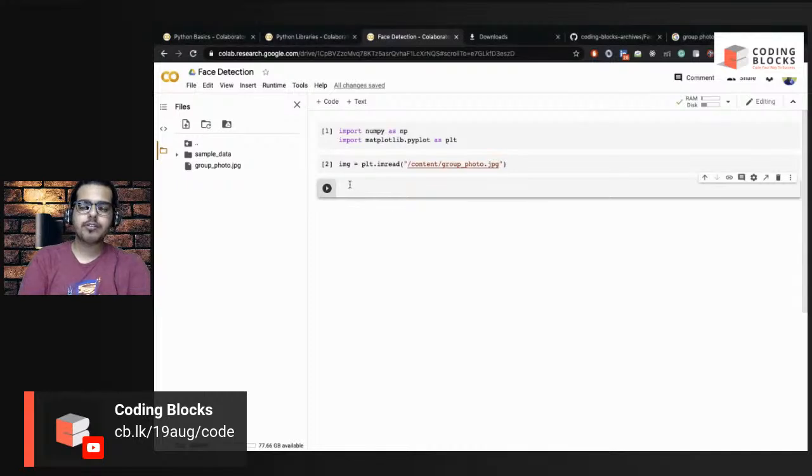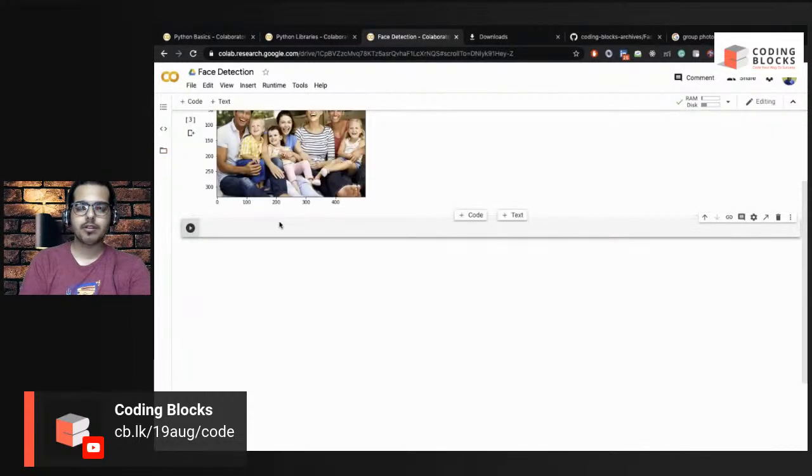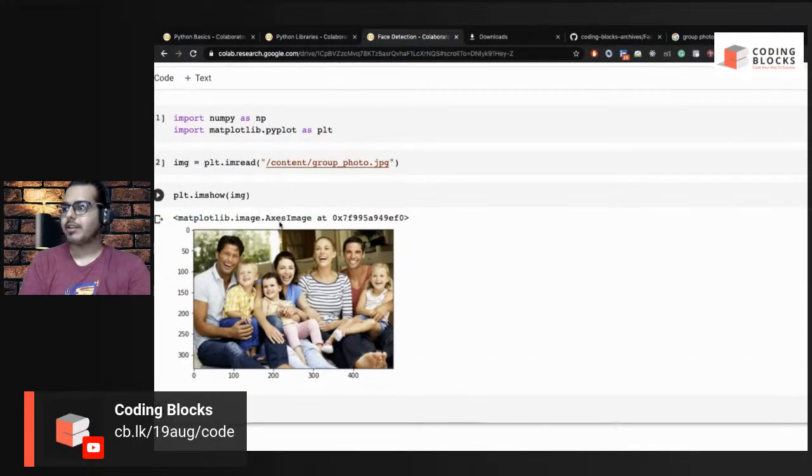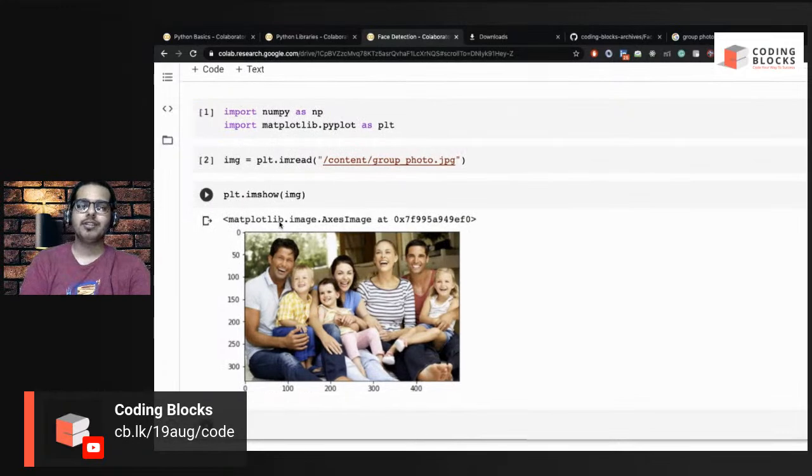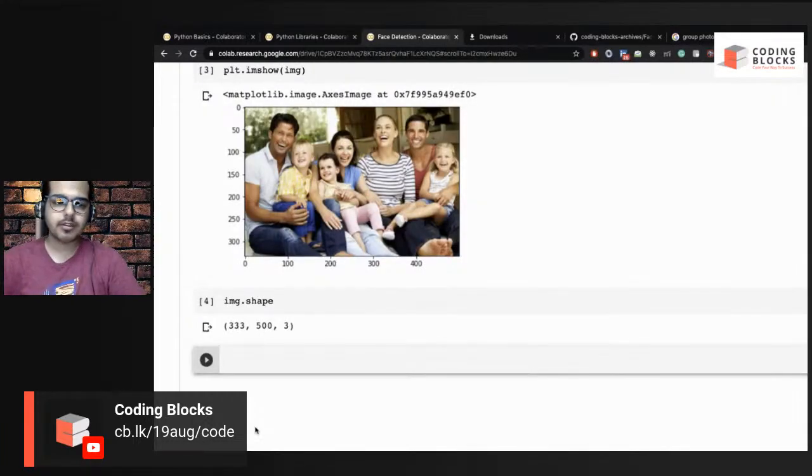So let's display this image with plt.imshow, and you just write image. So this is my original image, right? And I'm increasing the font. Okay. So this is my image, and I want to get all the faces. I want to plot maybe a rectangle around all the faces, right? Let me see what the image.shape is, just for fun: how many rows and columns there are, what the height and width of this image are. Okay, so the height is 333 and the width is 500.